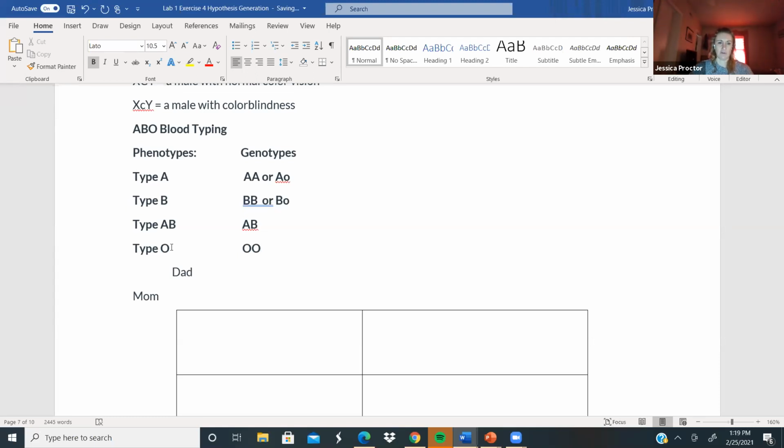Okay? And as far as who can donate to whom, if you're blood type A, you can donate to other people that have blood type A. If, for example, somebody that has blood type A attempted to donate blood to somebody with blood type B, there would be what we call an antibody antigen reaction. Essentially, your red blood cells would clot and clump. They wouldn't be able to pass through and bring oxygen to your vital organs. You would suffer from organ failure and possibly even death without medical intervention. So if you're blood type A, you can only donate to other people that have blood type A. Or you can also donate to AB because it wouldn't cause that antibody antigen reaction.